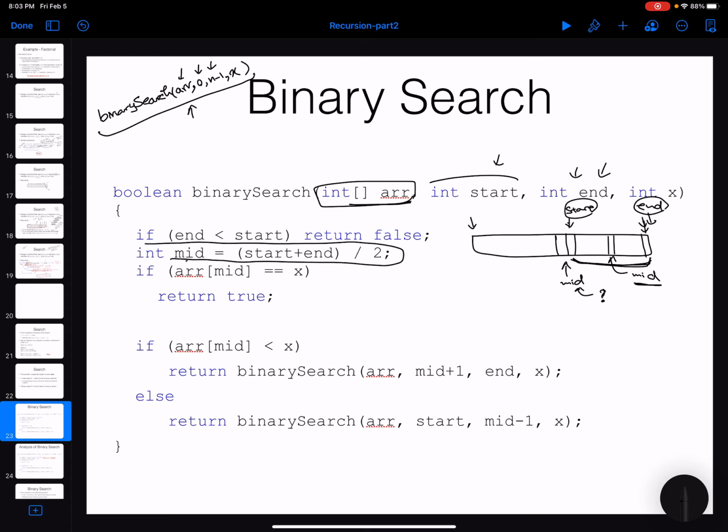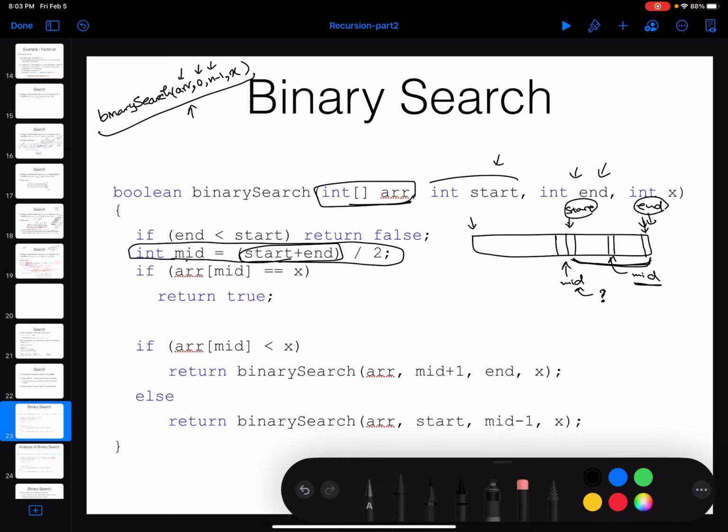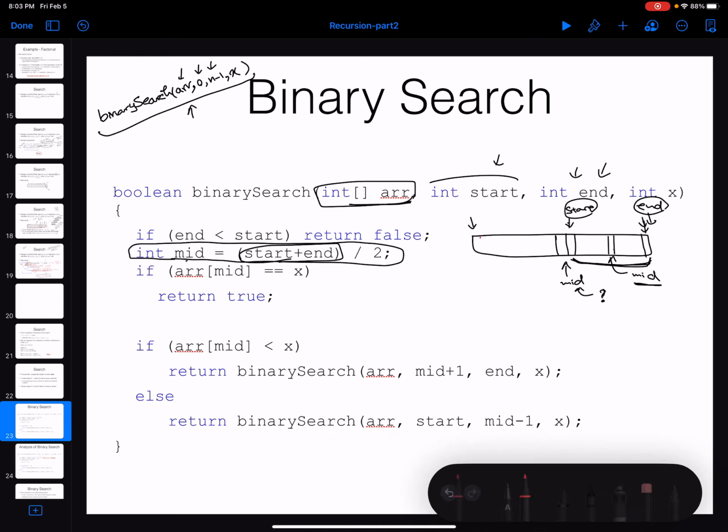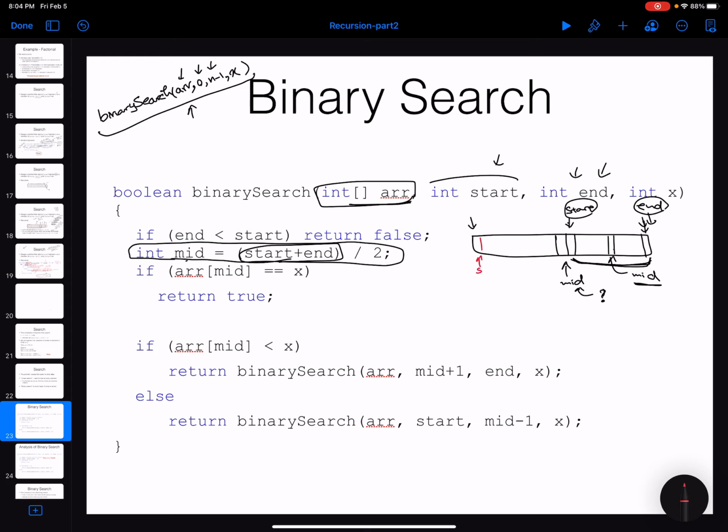This is very important. The mid index is going to be start plus end divided by 2, because we don't know which part of the array we are working on. So it properly tells me that this is going to be mid. Or, for example, if I had a situation where this was the start and this was the end, start plus end divided by 2 gives you the mid index properly. So this formula is important.